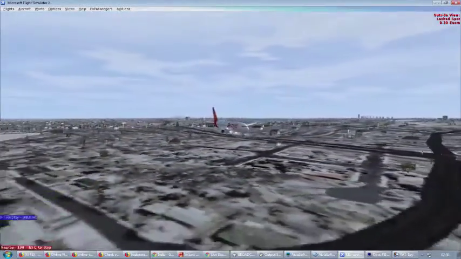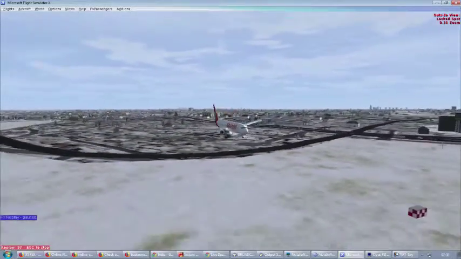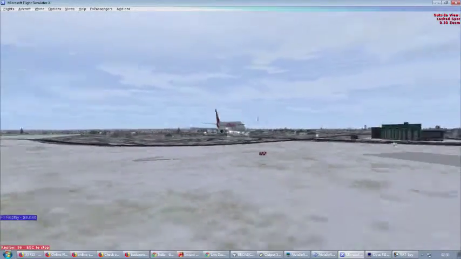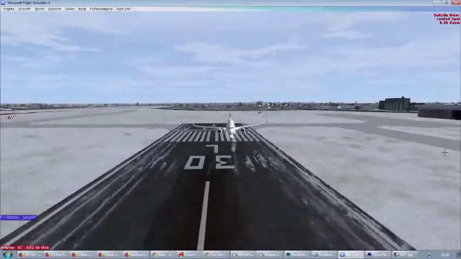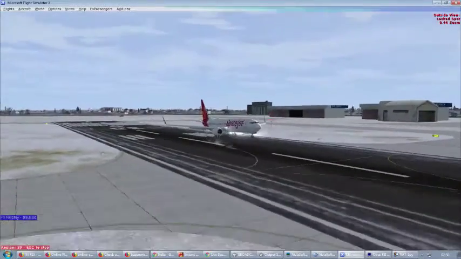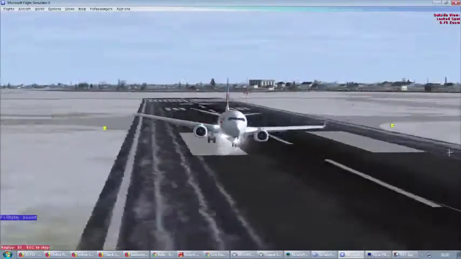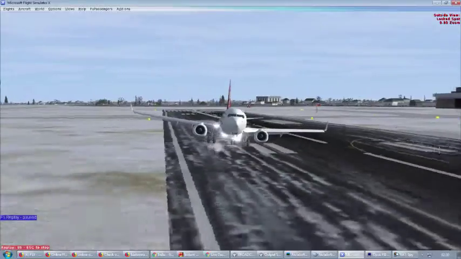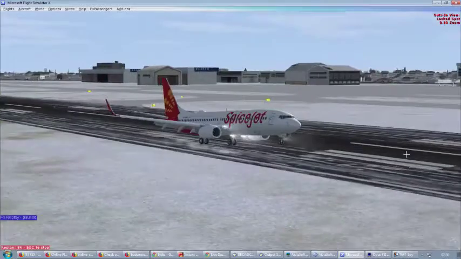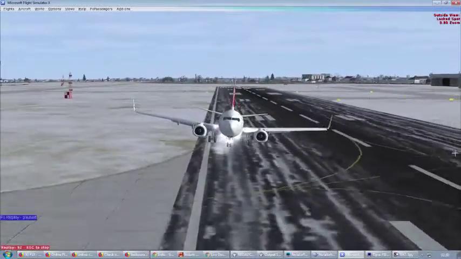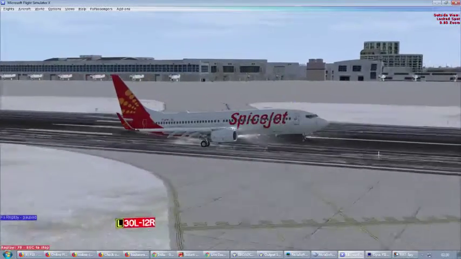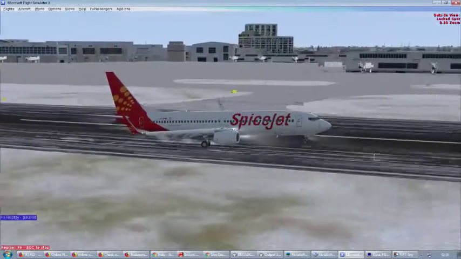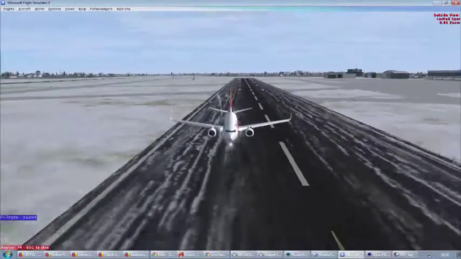Let us see from this view. Yes, it was too far out at that time, and I tried. And here we go. I didn't touch down till now, and here it is. And I touched down.